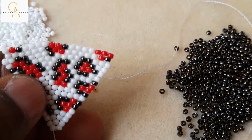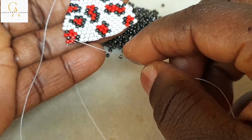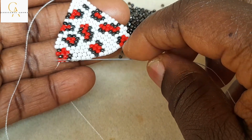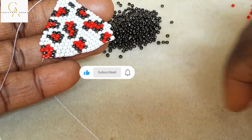Okay, so I'll be doing that offline. I'm done with the second decrease and increase as I explained earlier. So the rest of the project is all going to be decrease, decrease, decrease until the end.